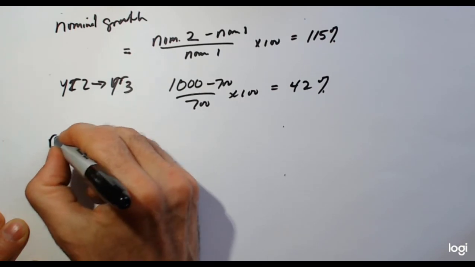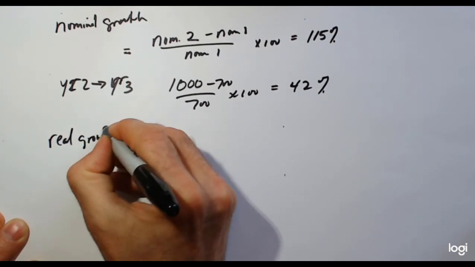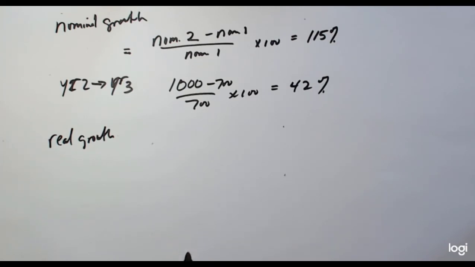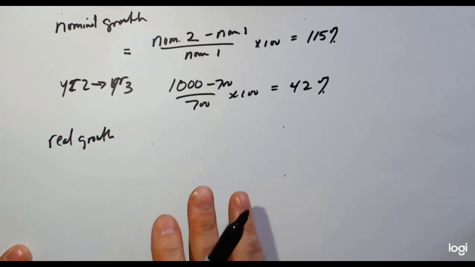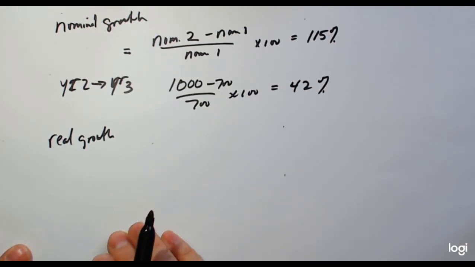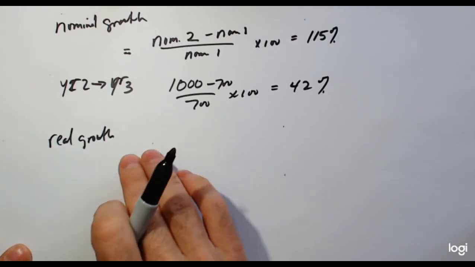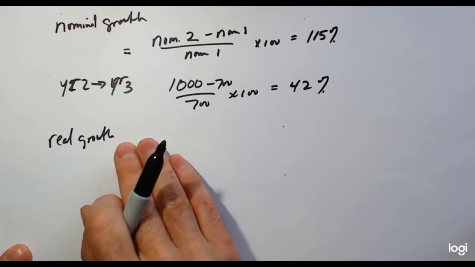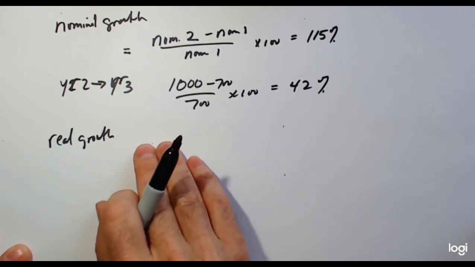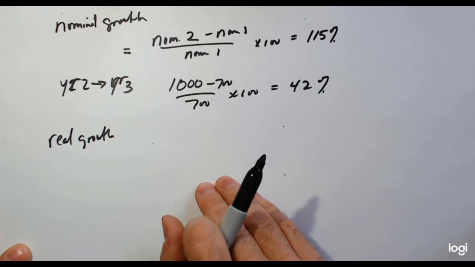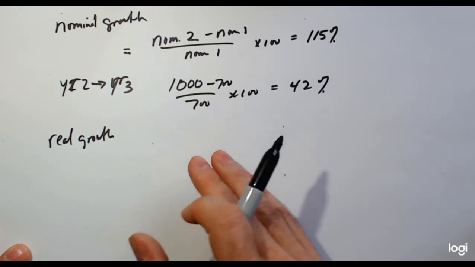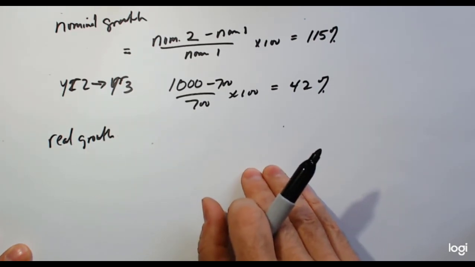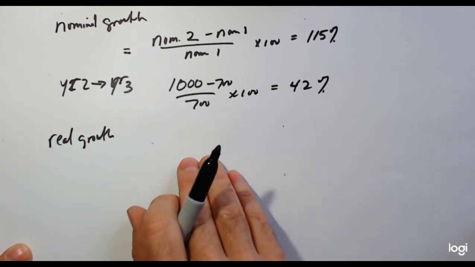Then if we want to look at real growth, by the way, when you hear discussions about real growth, even on the news or in articles in the newspaper, often when you hear about GDP growth rates, it's real growth rates because that's what people really want to know. How did the economy grow? Not because of inflation and just prices. That doesn't do much. It's how did the economy grow in terms of the production of output, quantities.